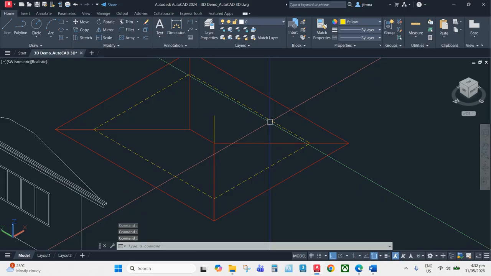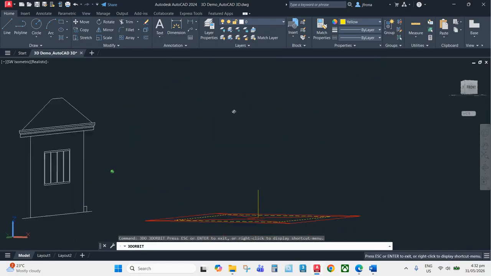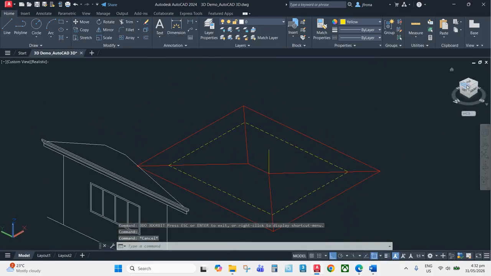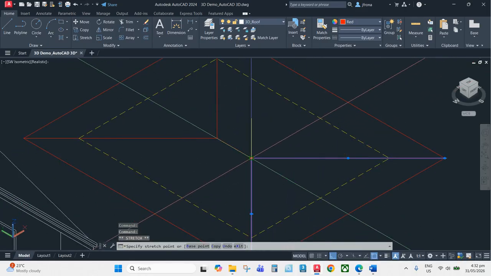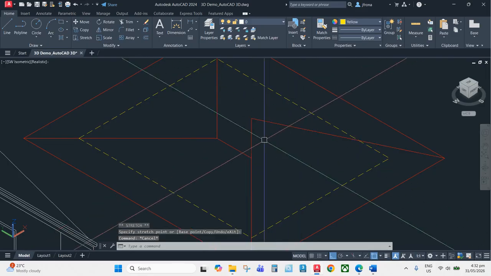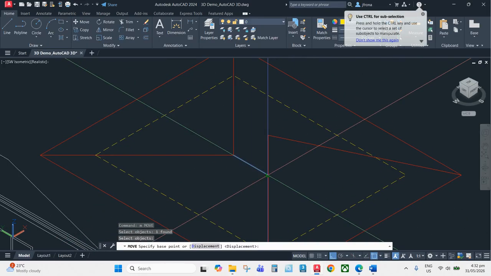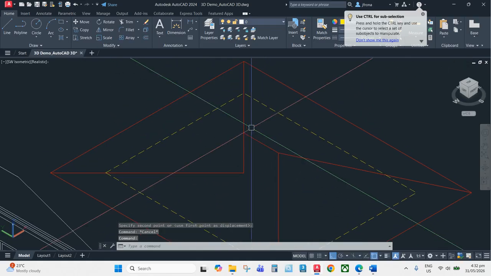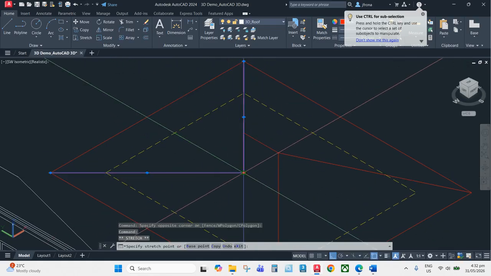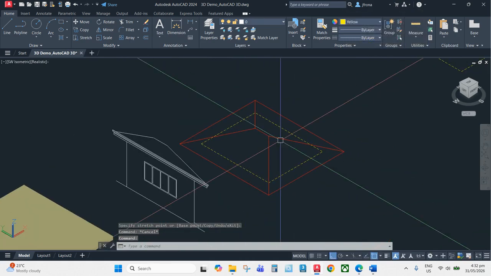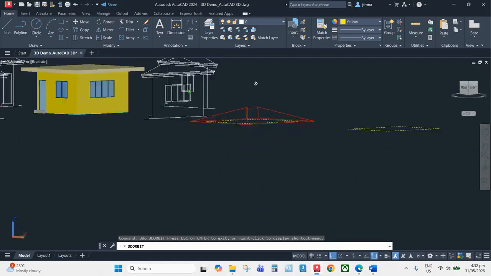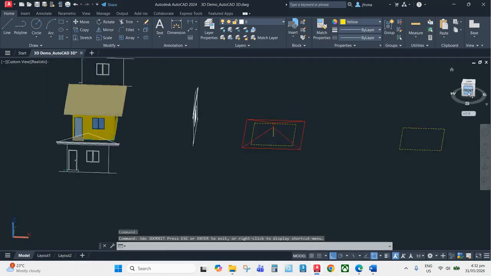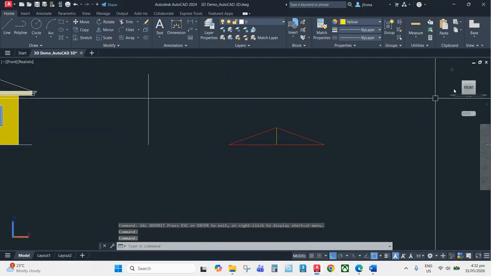If you orbit this in 3D, it's flat. But if we use this as our reference, we stretch the lines, we move this line, and then we stretch this line again. If we 3D orbit that, we now have a frame of our roof. If we check that on our front view, it's correct.